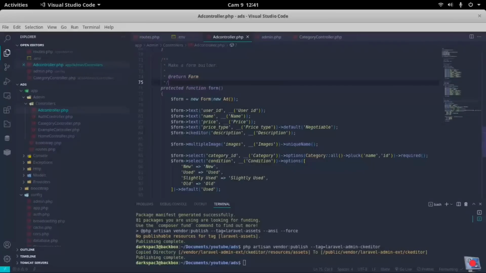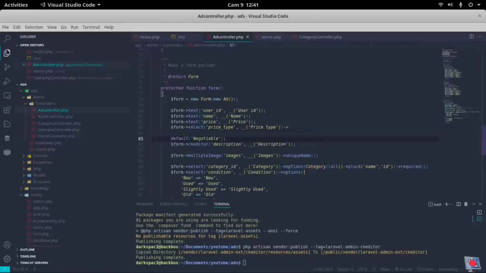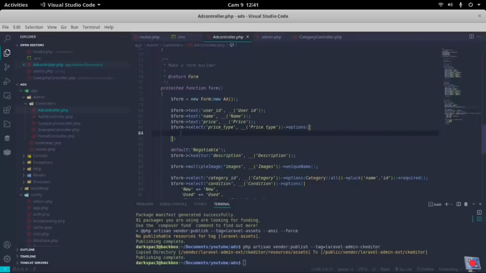Okay, so for price type is a select. That is what I know, and it has options. That is another thing I know. Let me move this here. So we have options, and option number one is negotiable. Let me do it like this. So I'll click here and I'll click here.